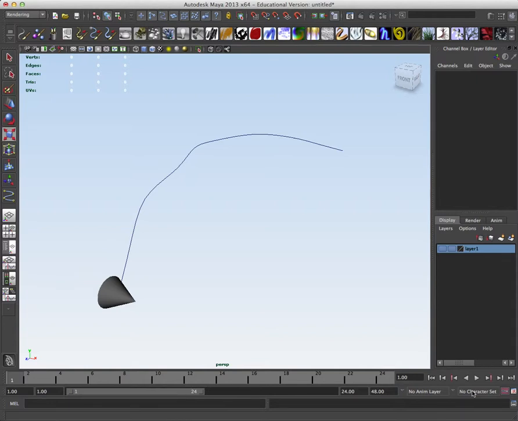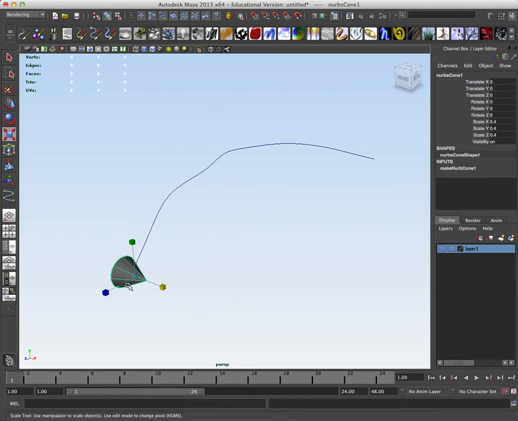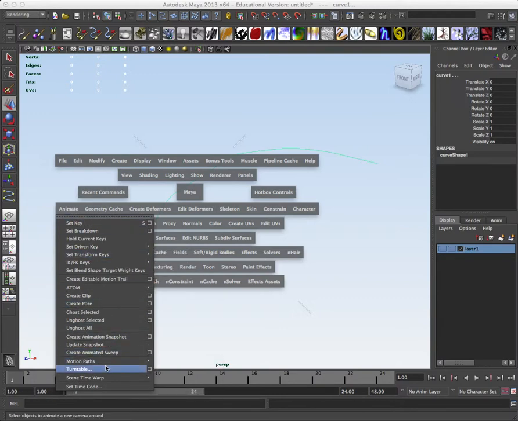Okay, so the animation attached to path tool, very handy, very powerful, has a few issues. All right, I have a curve I've drawn out, and I have a cone that I've built facing the x-axis. And so it's pretty simple. I grab the object first, and I grab the path second, and I'm going to be in the animation menu set, animate menu item, and then we pop down here to motion paths and attach to motion path, and we'll hit the option box.